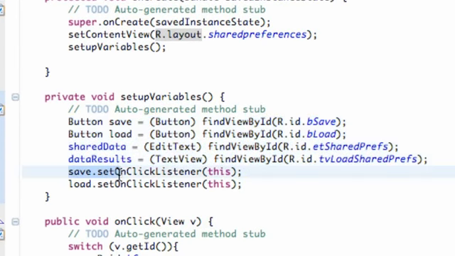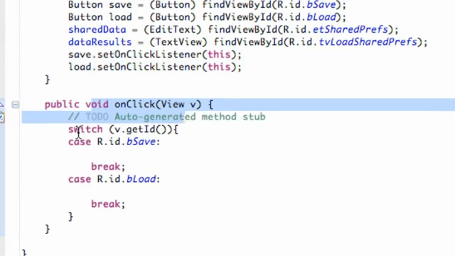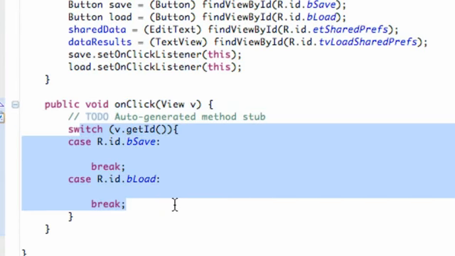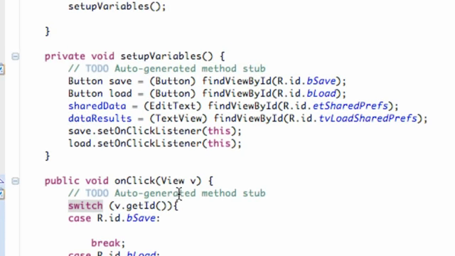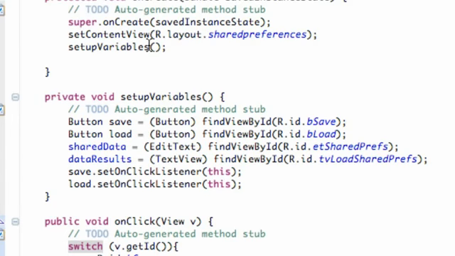And then I set our save and our load button to have an on-click listener, which is this. So we again implemented on-click listener and did a switching case to set that up. So hopefully you shouldn't be confused with that, because we've done this numerous times. So again, I was just trying to save some time for you and not type that out. If you guys have been following the series, you should probably be able to do that easily by now in your sleep. So let's get into it.